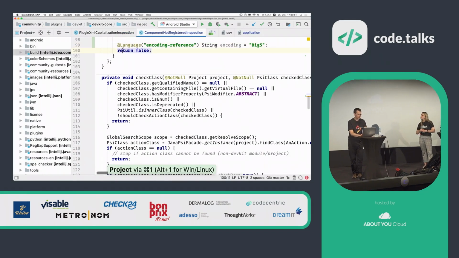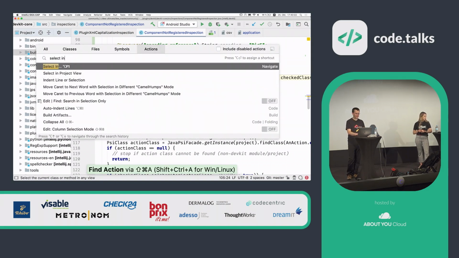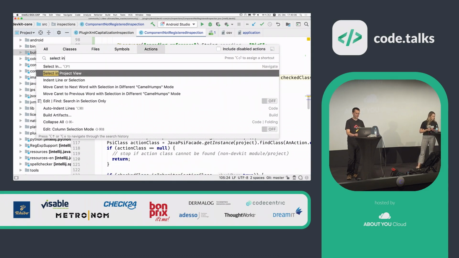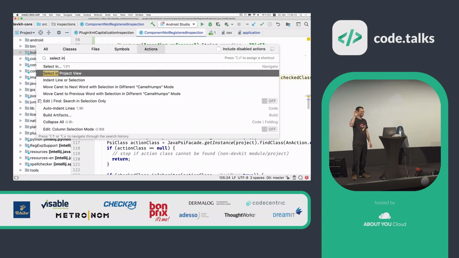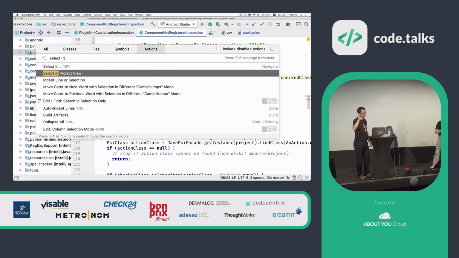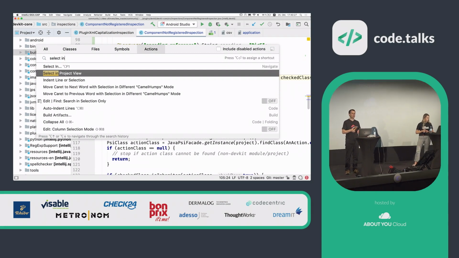I don't have a Maven project available right here, but I would say that if you can open a class which is from some library, what should work is the feature select in, or there's even an action select in project view, and that should open the project view with the currently selected class. So then you can go upwards and locate the containing jar and use that as helping point to find something. There's also, if you have the Ultimate Edition of IntelliJ, a graph of the Maven dependency tree, so that might also be useful to inspect what libraries you have in your project.